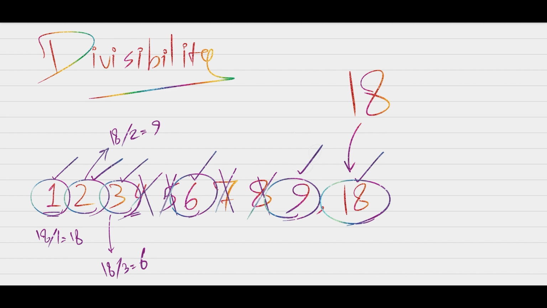You can imagine how long it takes for big numbers, right? Let's learn some of the tricks that we use to say whether or not a number is divisible by 2, 3, 4, all the way up to 10. There are a lot more divisibility rules than we're going to cover here, but these are the ones that you're going to use most commonly. We're going to look at a big number like 1512 and learn how to predict if it's divisible by 2 all the way up to 10.